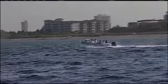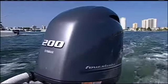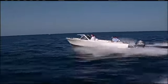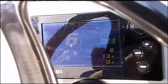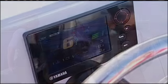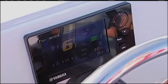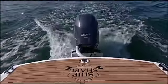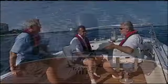What do you think? You know, the Yamaha F200, I got to tell you guys, I cannot believe how quiet it is and the performance that we're getting out of this boat. We're just starting the break-in period. And this Command Link Plus single gauge, I cannot believe, if you take a look at it, it tells you your speed, it tells you how much fuel you have, it tells you your RPMs. It's all right there, and I'm in the direct sunlight, and I can read this thing. This is absolutely fantastic. And I've done repowers, guys, for over 20 years, and not only am I satisfied, I'm telling you, this one's at the top of the chart.